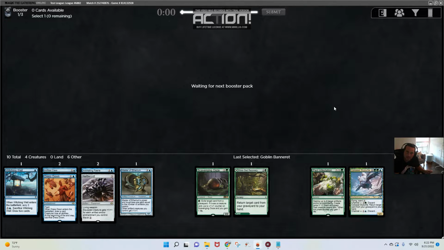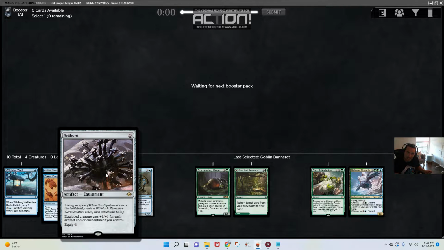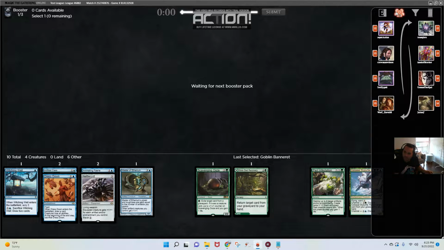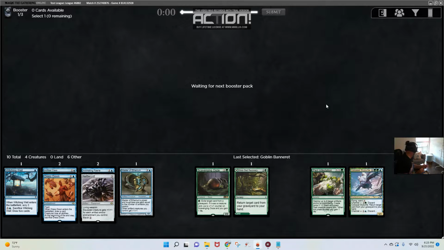Alright. Interesting pack one. Very interesting pack one. Still could be doing the artifact thing. What are we waiting for? Still a few. We got Sniffy Gull passing to us, and Aqualicus on the way back.